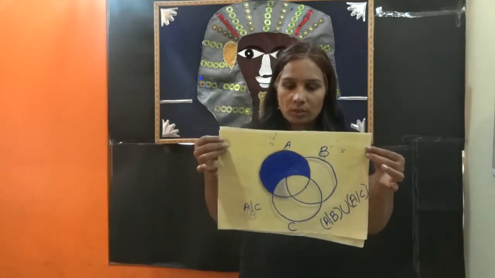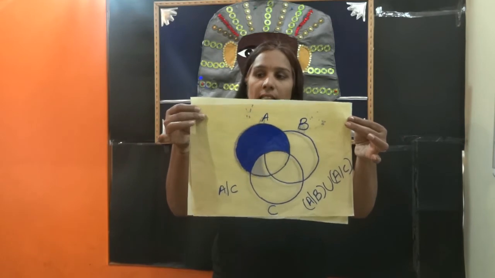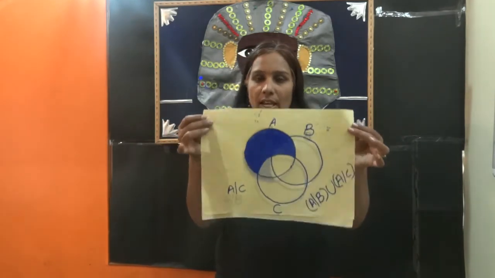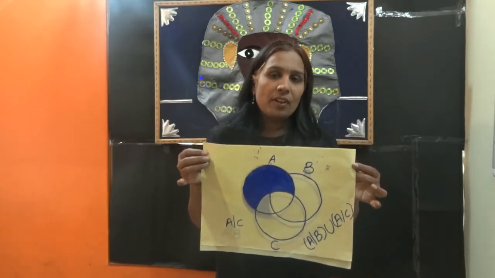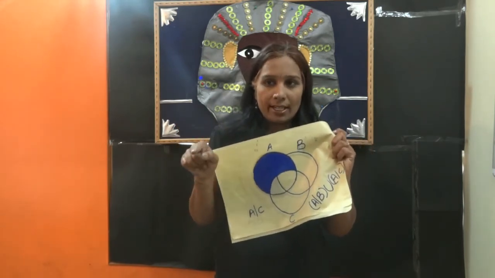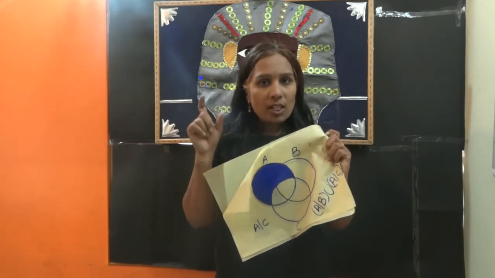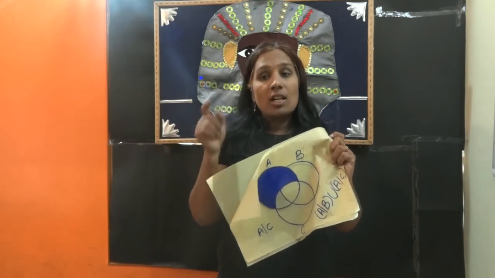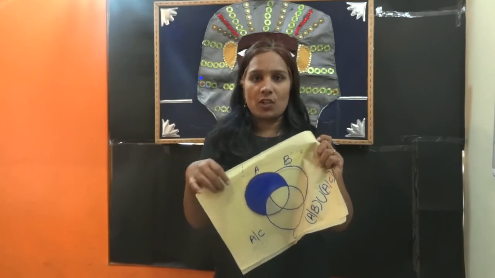I am not so sure whether you can see through these transparent sheets the shaded area or the shaded and overlapping area, but if you take such transparent sheets and do the same thing yourself, definitely you will come to know what is the shaded area and what is the shaded and overlapped area. Only shaded area gives you the union, and shaded as well as overlapped area will give you intersection.